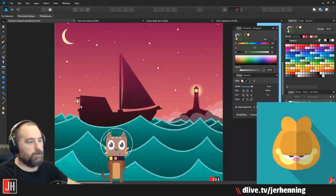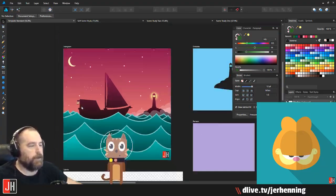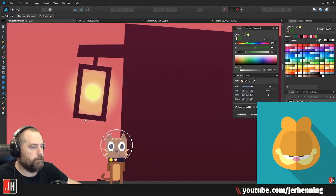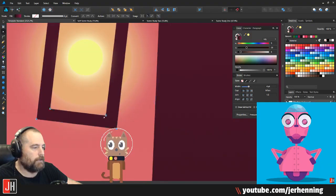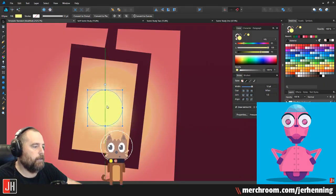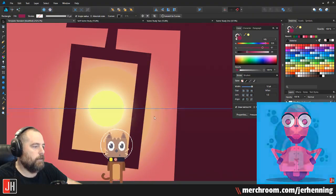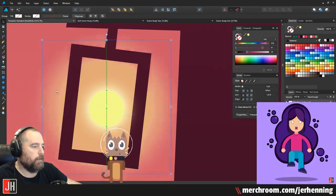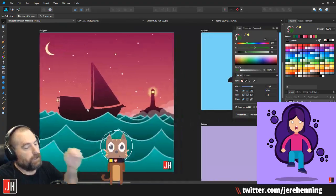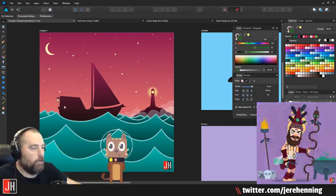See that? So what this does is it sort of gives the perspective of light in the image, which I like. And then here, I think I would actually drag these up so we can size this a bit and bring this more like this. Oops. And bring this more like this. See? Perfect.